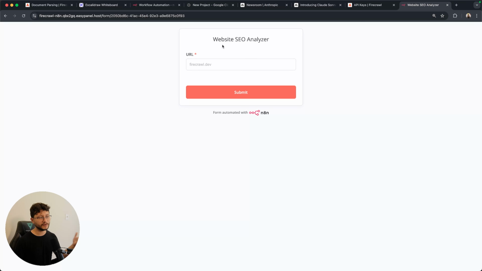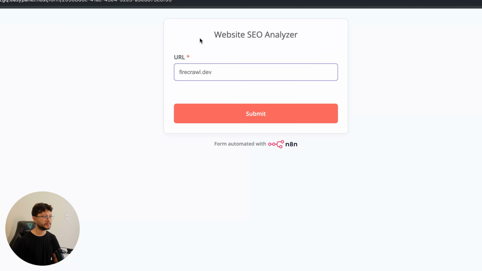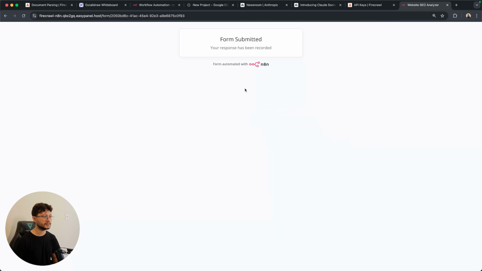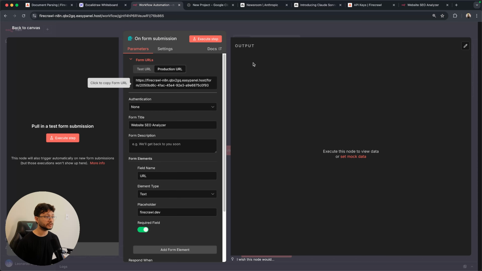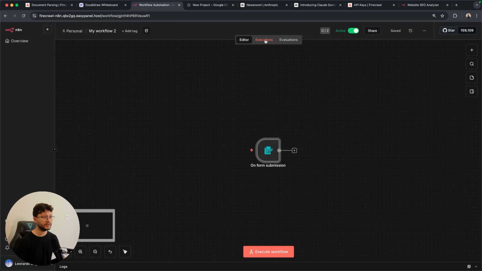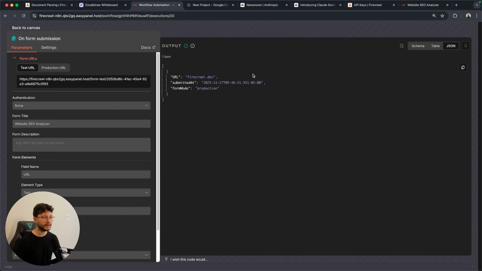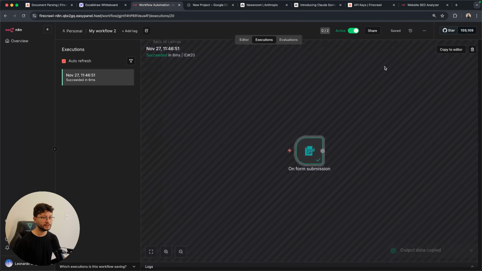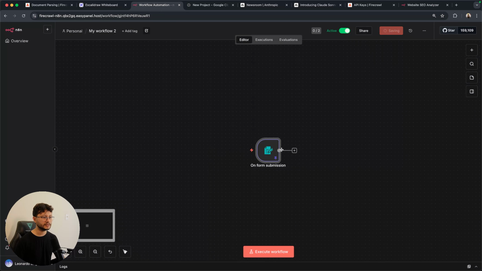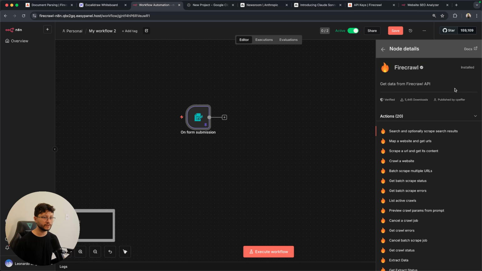And in there, if everything was done correctly, hopefully you'll see this URL field. I just placed in firecrawl.dev. Let me hit submit. I shouldn't get anything as a response, but now back in my n8n workflow, I can check the execution. I might now have a JSON that I can copy, go back to the editor, click on that, and pin this response as an output, because now I can search for the Firecrawl node.